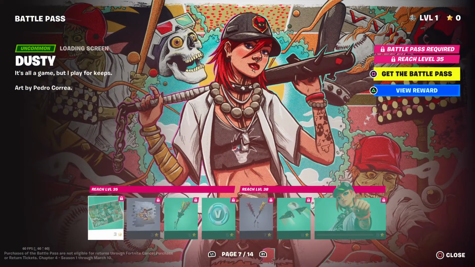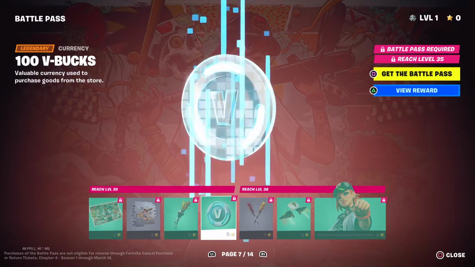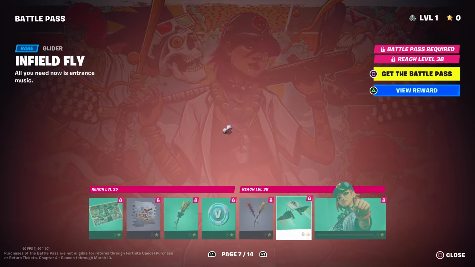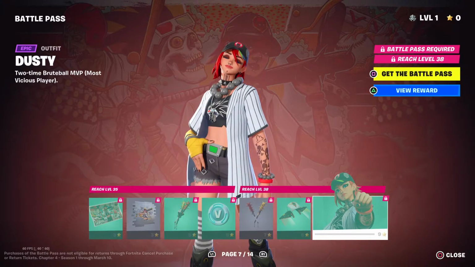Then we've got the Dusty Loading Screen, and then the Swing Away Spray. We've got the Double Header Back Bling, 100 V-Bucks, the Designated Hitters Pickaxe, an Infield Fly Glider, and the Dusty Outfit. That's actually a really cool skin.